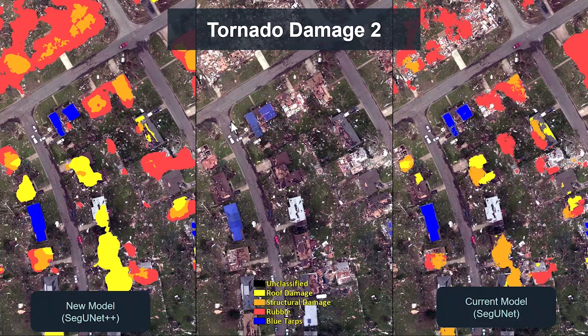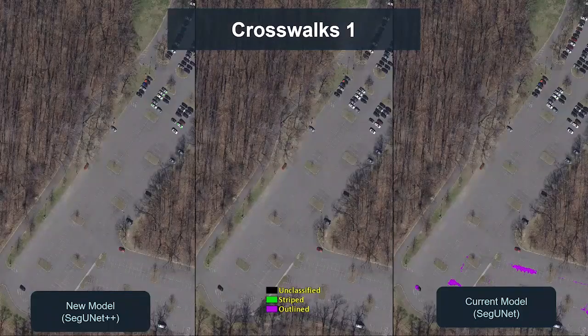Those get confused sometimes. So here, right by our text on the right, you'll see that we have something that gets reported as structural damage, which it's kind of hard to tell, but it almost looks more like it's just damage to the roof. We're not seeing kind of in through the house. So in general, the SegUnet model kind of lines up a little bit more with what we would expect to see for our results here.